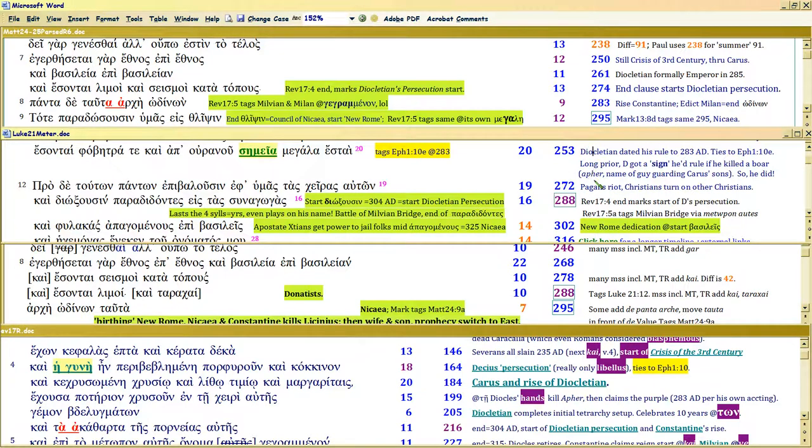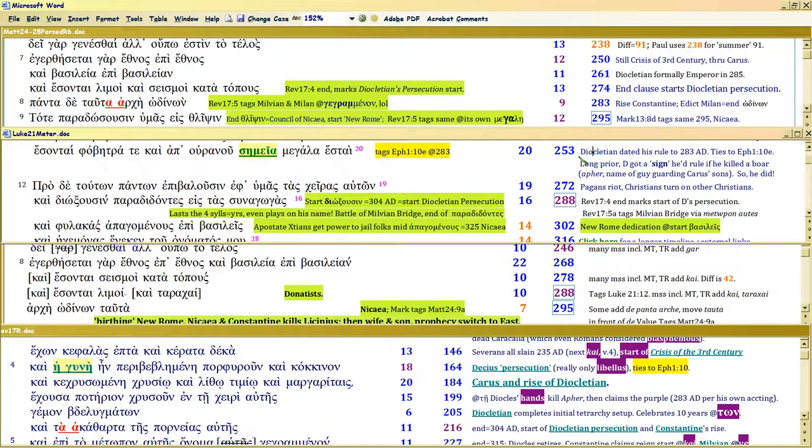So Diocletian, keying off this old prophecy he got from a gypsy when he was like 17, says, oh, your name is Afer. If I kill you, then I will be rich and famous like the gypsy said. So he killed him with his hands. That's going to become important because the hands are addressed in Revelation. Diocletian's hands killed Afer in front of the troops. Okay? So he's thinking, I kill this guy, then I'm going to become rich and famous, because that's what the gypsy told me to do. So that's what he did, and he becomes emperor as a result of it.